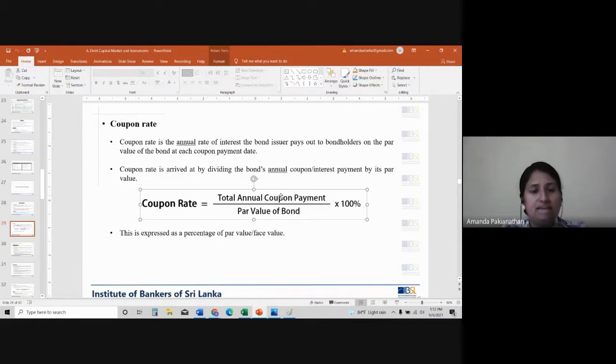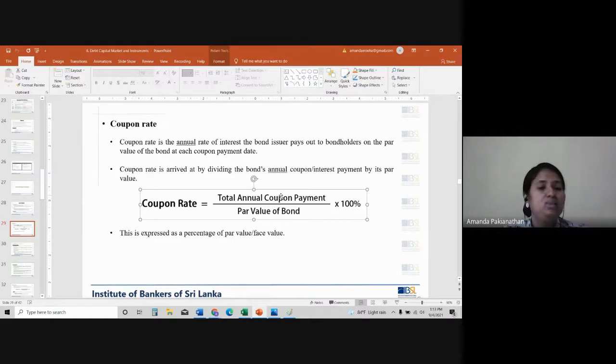You add that and find out the total interest, or the total coupon payment, you will get for a year in terms of the amount. So if a bond is going to give you interest monthly, you will have 12 monthly interest amounts to add. If it's yearly, just one interest figure for you to take into consideration. That now you're going to compare against what value? You will compare it against the face value of the bond.